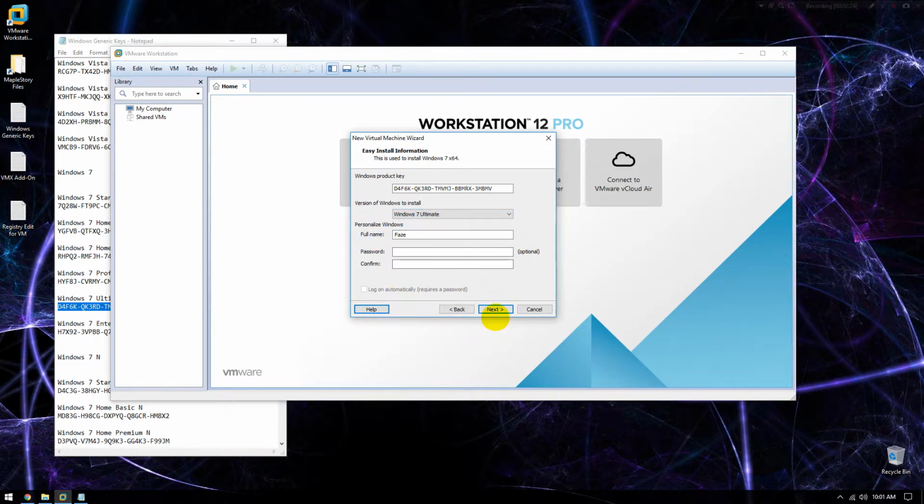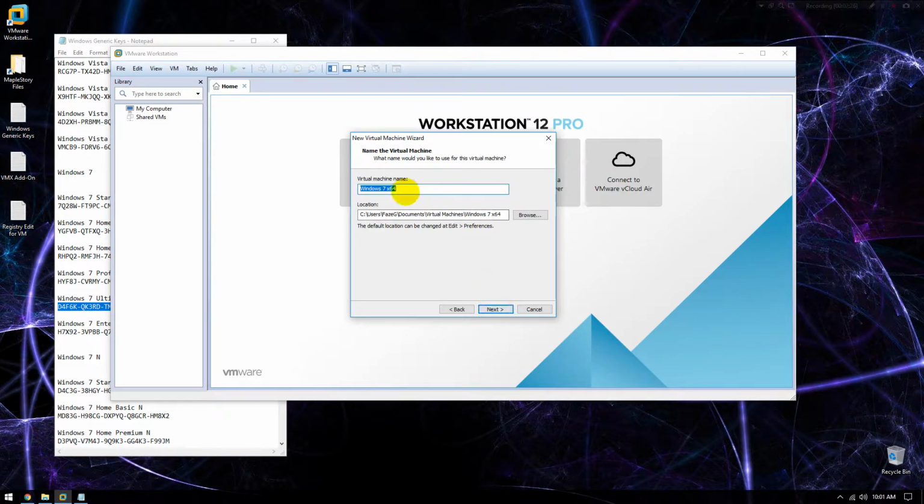That's it. I don't want to put a password. So I can name this anything I want. I can choose where I want to put this virtual machine. Now this virtual machine is going to have to be at least 40 gigs or so, just to make sure that it has some space for updating system files and updating patches whenever there are patches involved. So 40 gigs would be more than enough. I would say just pick an area where you have space. If you have an external hard drive, that'll do. It'll just run a little slower than it would if you had an internal hard drive.